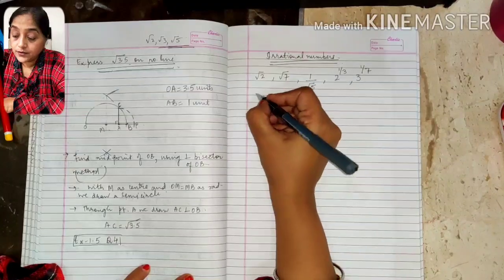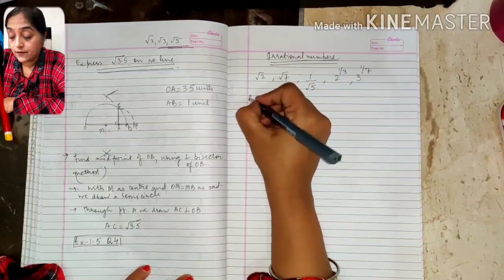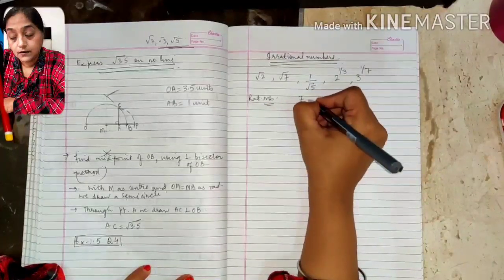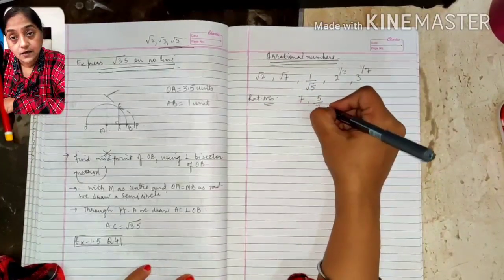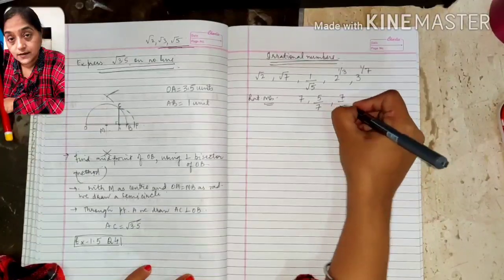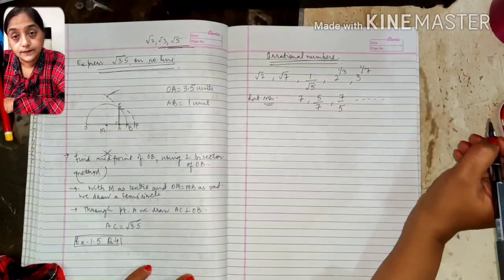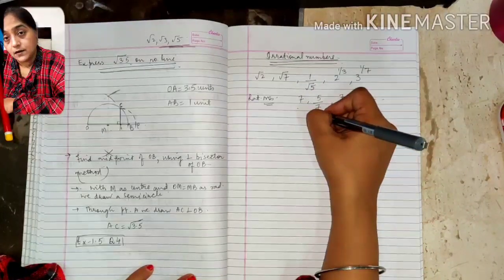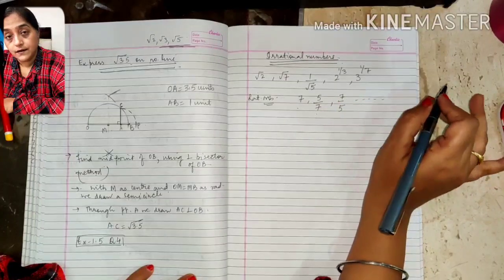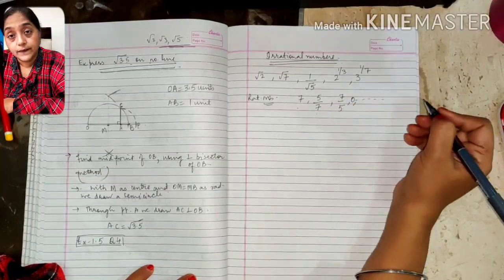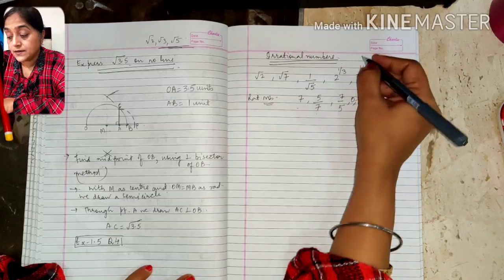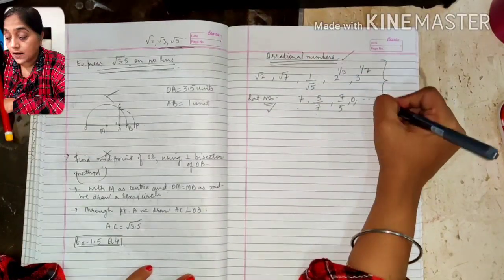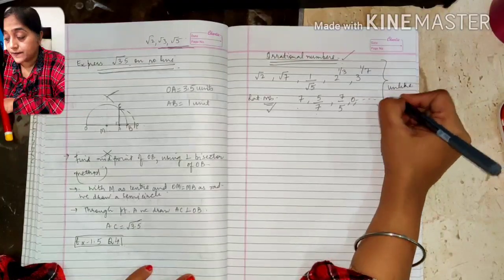And when I talk about rational numbers, what I said, rational numbers were of the form 7 is a rational number, 5 upon 7 is a rational number, 7 upon 5 is a rational number, and so on. So those which are having the denominator 1 and any other denominator, all are rational. Even 0 is a rational number. Got it? So these numbers, irrational numbers and rational numbers, are unlike numbers.